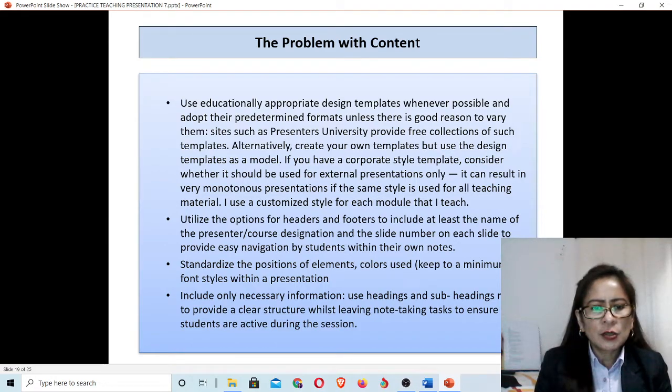Standardize the position of elements, color use, and font styles within a presentation. Include only necessary information. Use headings and subheadings mainly to provide a clear structure whilst leaving note-taking tasks to ensure students are active during the sessions.